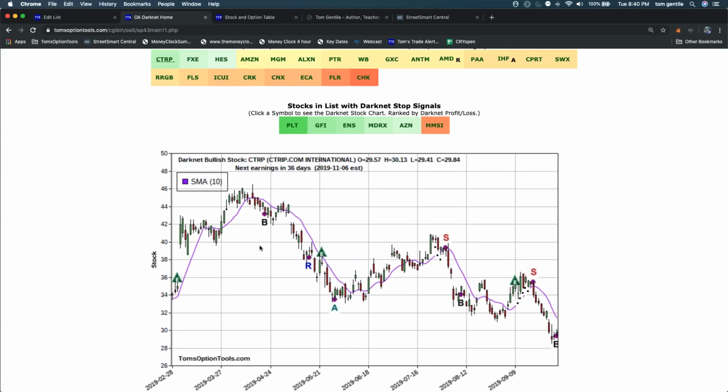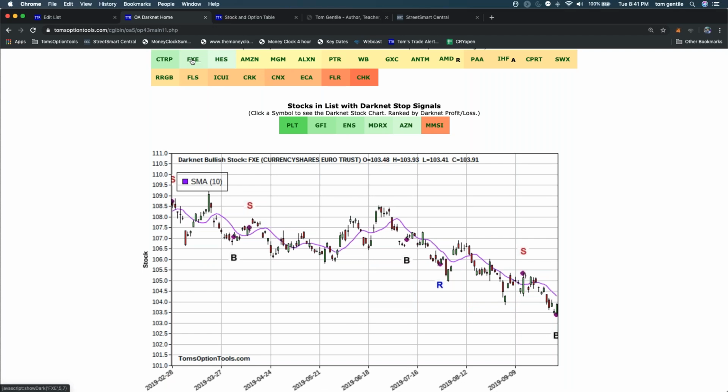So C-Trip, I look at it: buy, rebuy, add-on. Boy, that was 43, 38, 33, and then finally pulled back, and you get the sell back here around 39. So that might have been a break even when you add the loser, the break even, and the winner all together. Then there was a buy and a sell, and look at this drop to new lows, and we have a buy here today.